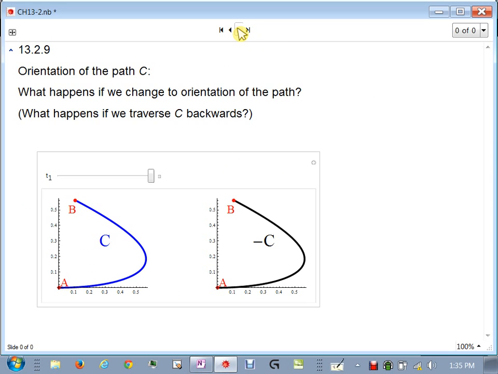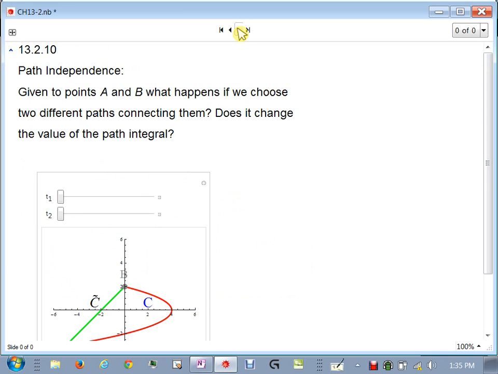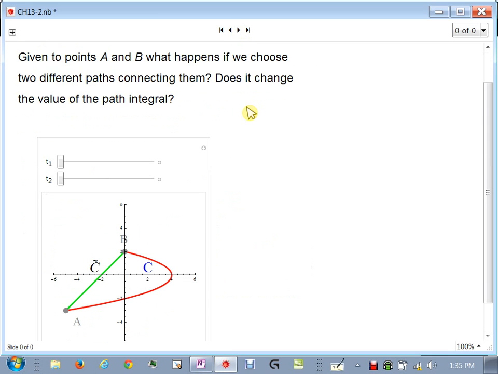So path independence is what we're going to start to talk about, and what we're getting at is there might be a certain category of functions where the actual path doesn't matter. So the line integral from A to B is independent of how I get to B. No matter how I do it, the value is always the same. And we're going to be very interested in those types of things.